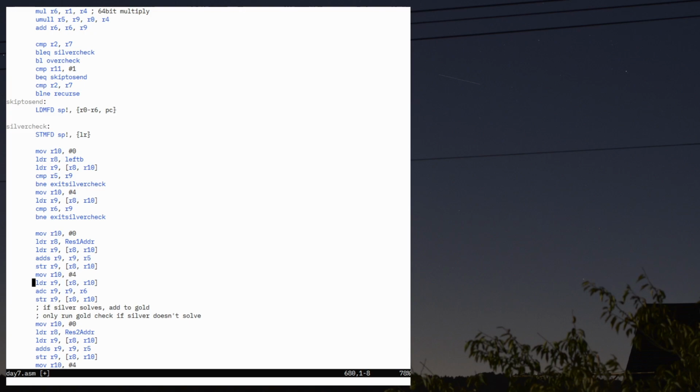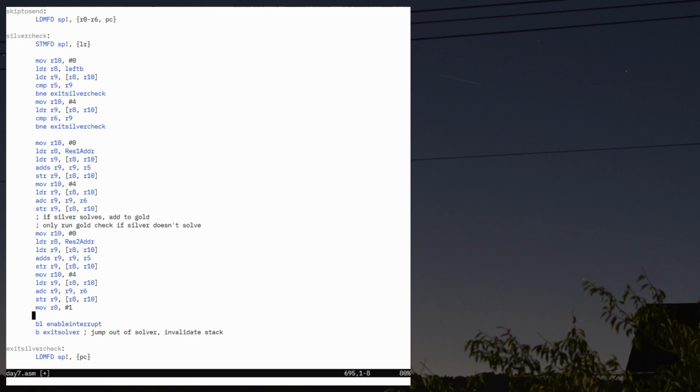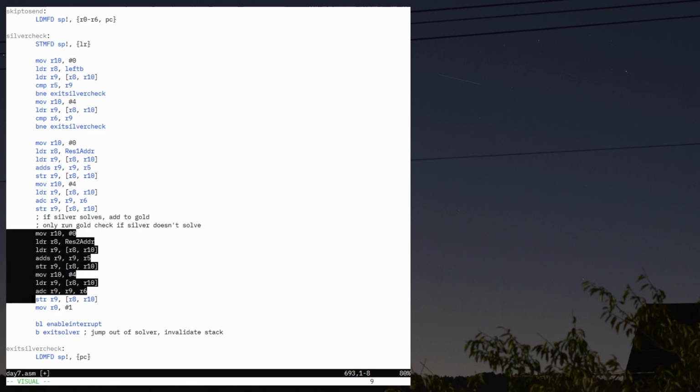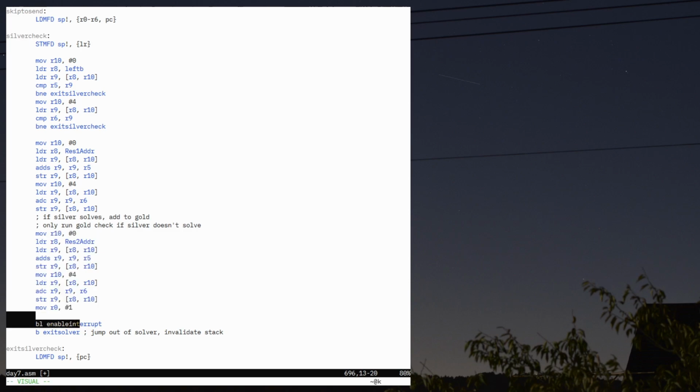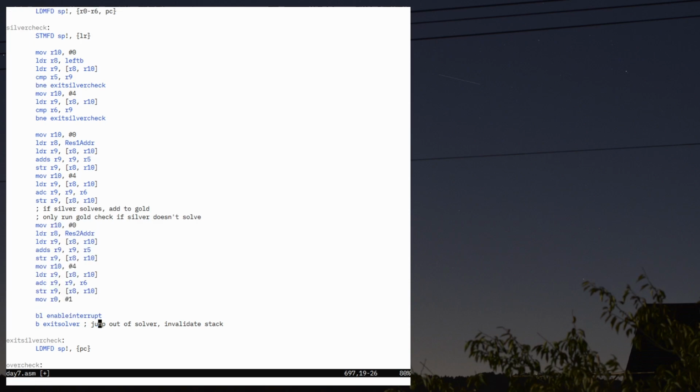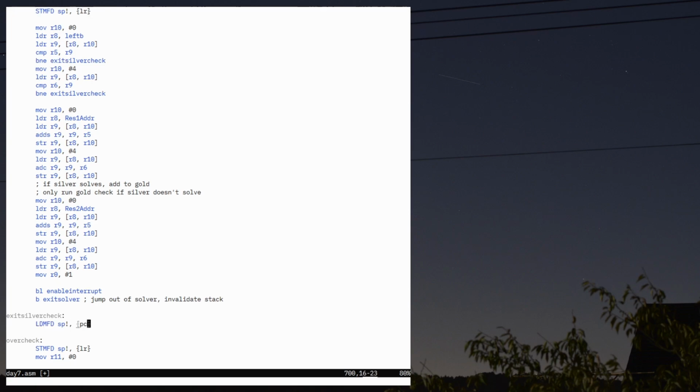Then we add it to R6 on the top side with add with carry, so if it overflowed, we add that extra 1 into the top side, and store that. Then we do exactly the same thing for the gold half, result 2. We enable our interrupt, and then we branch here to exit solver. Last thing here, we store 1 into R0.